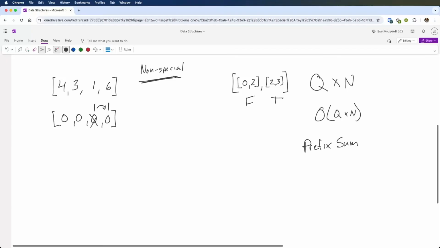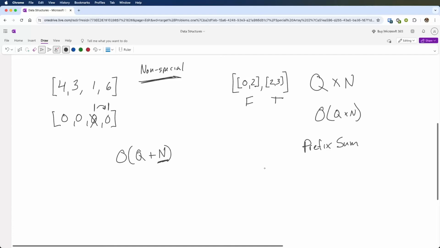And as soon as we know there's a non-special pair, we know that this is false and this is not a special subarray. Likewise, if we come here, 2 and 3, we'll see, okay, start at 2, we have 1. At 3, we also have 1, right? Since these are the same value, we know that no non-special pairs have occurred in this range, so we can just return true. So here we do a bit of pre-processing just to get this prefix sum array, and what this allows us to do is decrease the time complexity to O of Q plus N, right? Because we're only going through this N array one time, and then we're just going through these Q queries and being able to get the answer in constant time.